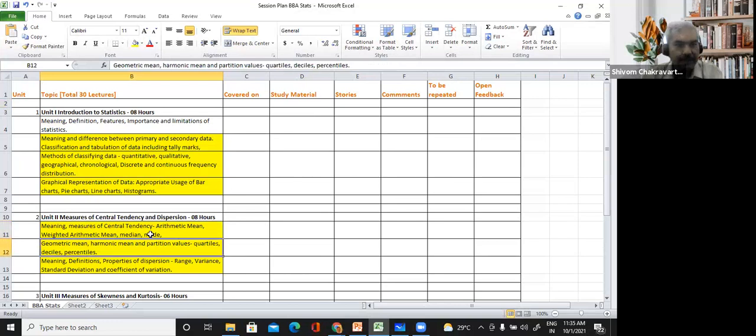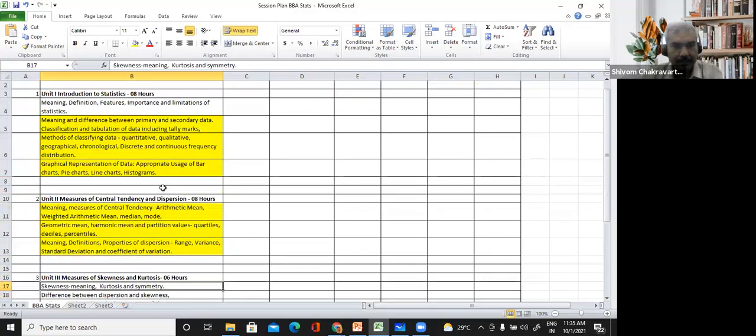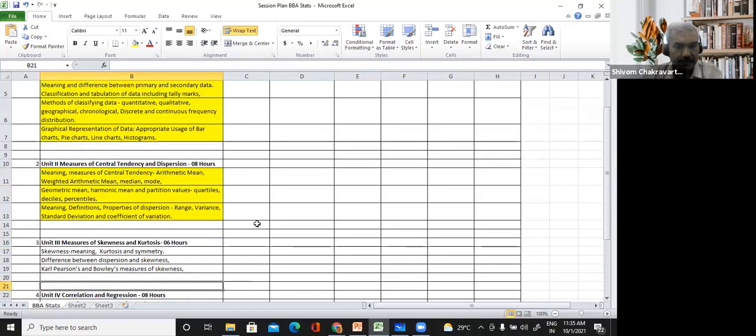Same syllabus which every one of you have. So in unit 1 we have seen the basic things. Most of it was yesterday. We will be doing some problems. Basically, for each of the types of charts you should have some practice of drawing. So I think one session we will keep as a practice session after we are done with skewness.